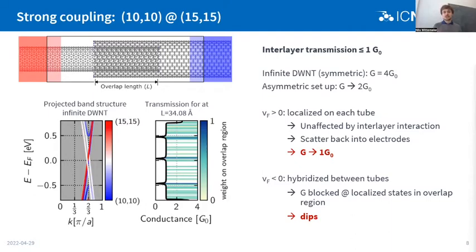But then there's another reduction to 1G0. Where does that come from? Well, we can understand that by looking at the projection of the electronic bands in the double wall carbon nanotube onto the different layers. And you can see here that the 2 bands with positive Fermi velocity are localized either on the outer or on the inner tube, whereas the 2 bands with negative Fermi velocity are perfectly hybridized between the 2 tubes. Well, the localized states can't really contribute to the interlayer transport because they're localized on one side of the tube, and only the hybridized states contribute. And this is the one channel, the channel with the negative Fermi velocity, which then leads to the 1G0 conductance through the system.